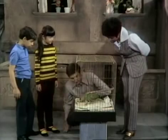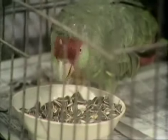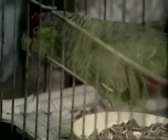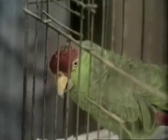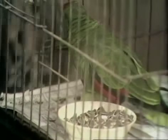Gee, what a big beak. Isn't that big? He ate it, huh? He liked it. They use the beaks to crack open nuts. And he also uses it to climb around this cage. And if they're in trees, they use it to climb trees also. This is an Amazon parrot. He's got very long claws. They have sort of interesting claws. He has 2 in the front and 2 in the back. They're on the feet. Makes him a really good climber.